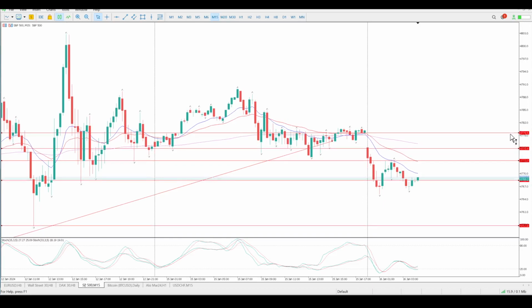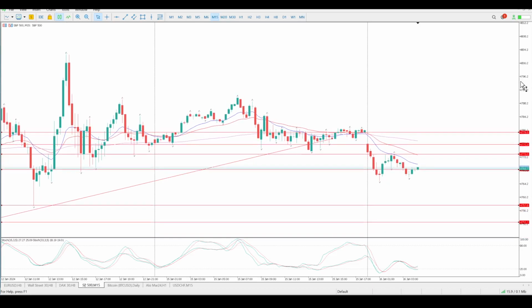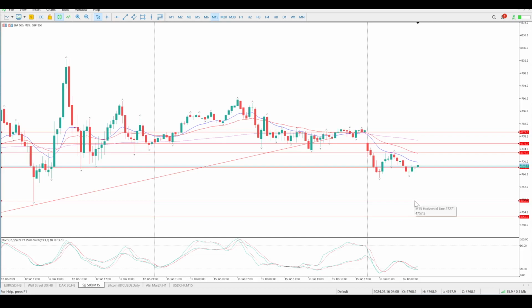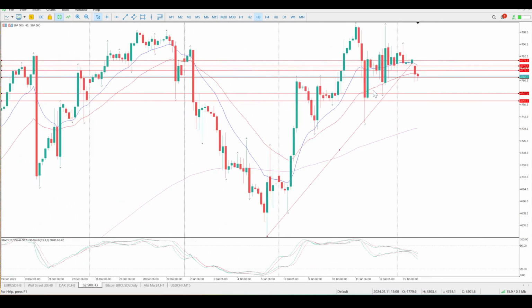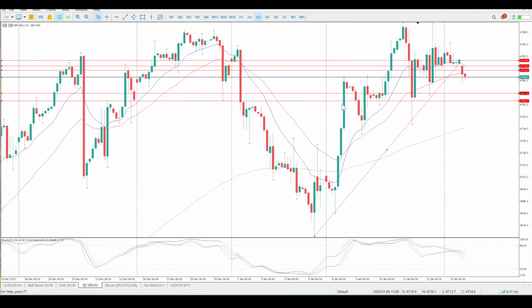So you have two further bearish targets, and that is going to be 47.58 and 47.53. So 47.58, 47.53, rounded off to 47.50, because that's kind of what we're going to be targeting. And if you just go back to a higher time frame, you're going to see there is quite a bit of support here. There's a tail there, there's a rejection there, and there's another rejection, and we did find support on it here. It was last week Thursday.